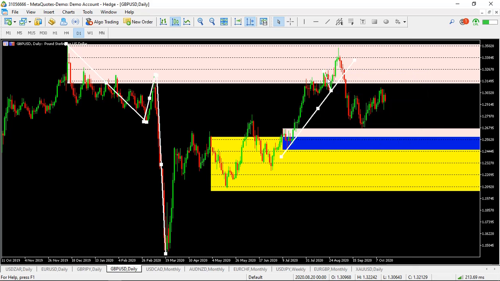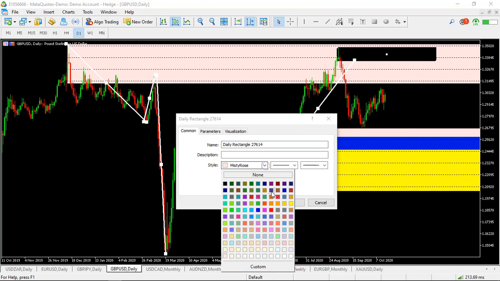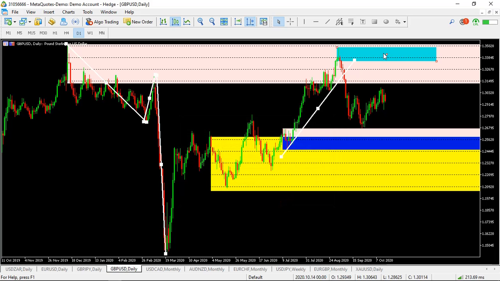Okay, the video is gonna be a bit longer. So this weekly trend line was removed by this level of supply. So my level of supply. Okay, let's go for red. Also create a low. So this is my daily supply. Okay, moving forward, lower low, lower high, lower low.